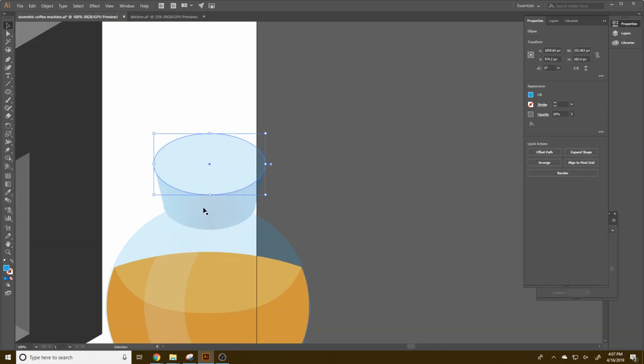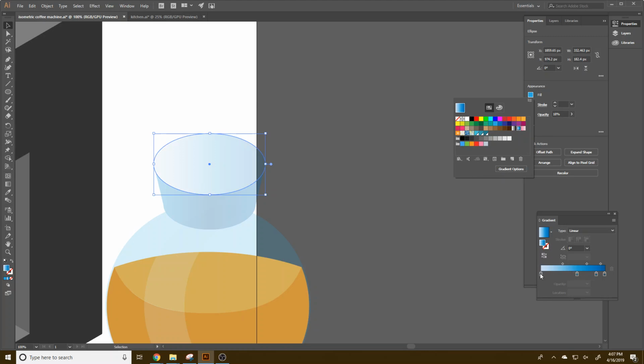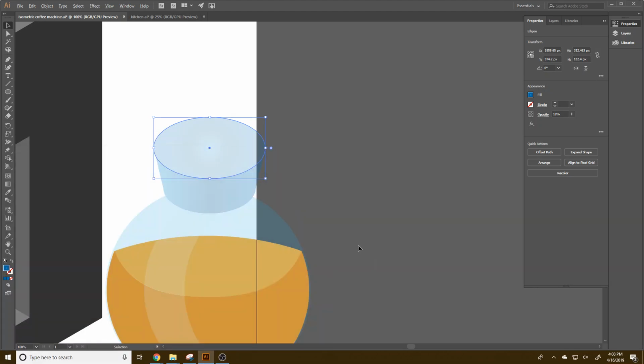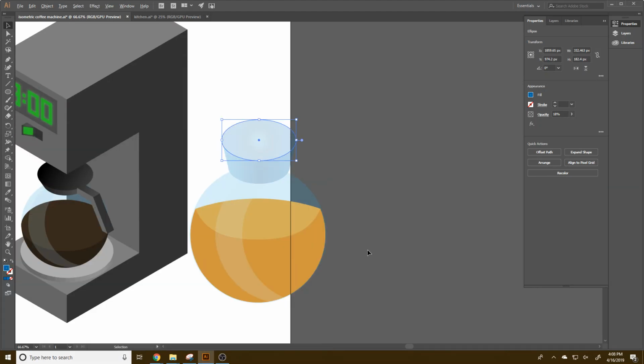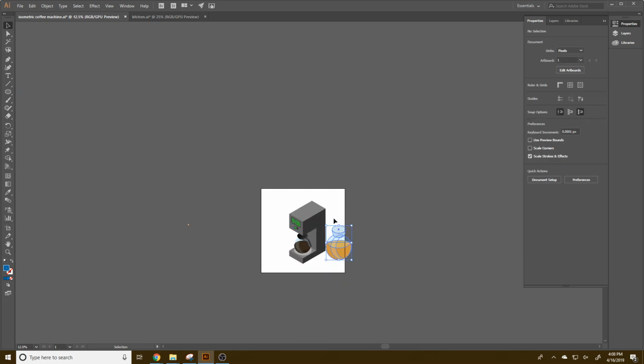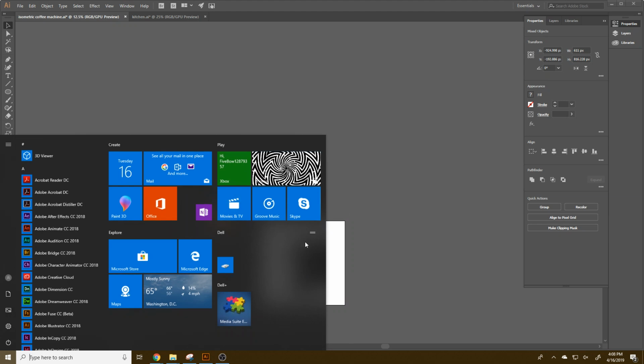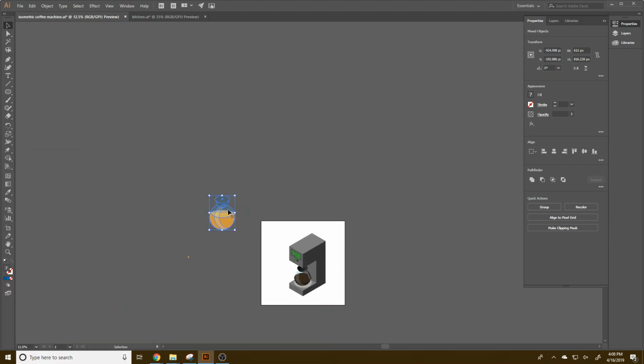We could even do the same thing here. We can just sort of pull this into its own gradient, as it were. Sort of make it darker. Maybe make it a radial gradient there. That's one way of doing it. Now, obviously, in this case, all you have to do is make a sort of circular little shape here that's isometric in its orientation. So you can kind of see what's going on. I've got two different options. You can make a little carafe for your juice or water, or you can make a little coffee pot and just make a little machine around it.